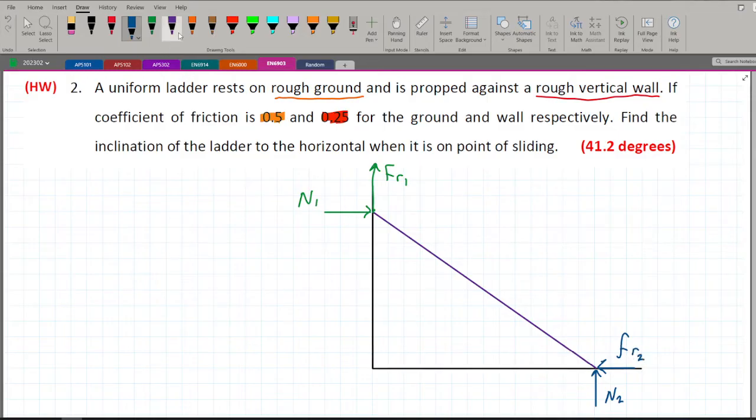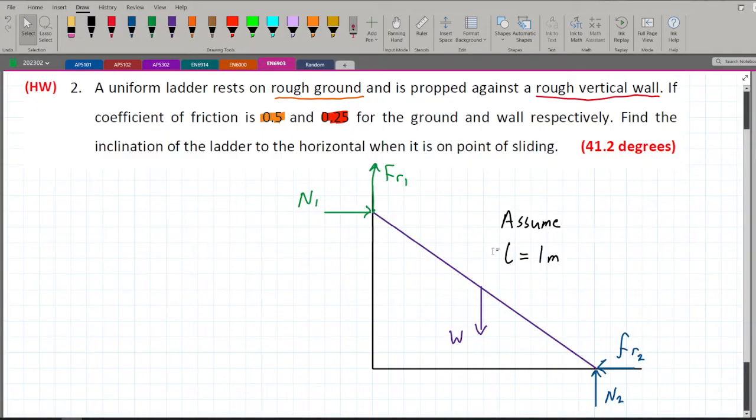Now how are we going to solve this? First of all, the question does not mention that this is a weightless ladder. So this means this ladder is going to have a specific weight in the middle over here. This weight is at a distance in the middle, which is half of the full ladder. To simplify this equation, we can assume that the ladder's length is equal to 1 meter, since it's not given. This is only an assumption, because later on you will notice that it doesn't matter what the length of the ladder is.